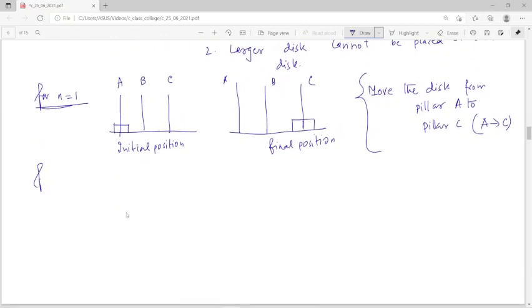Now say for n equals 2. If n equals 2, say this is A, this is B, this is C, and there are two discs.